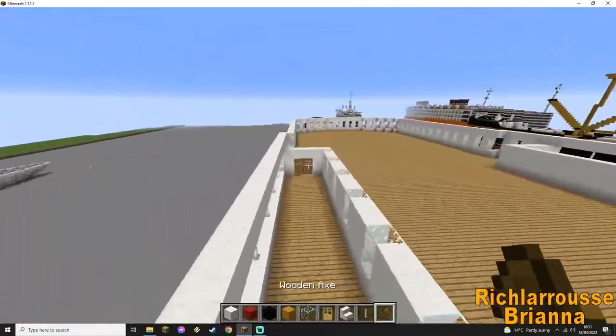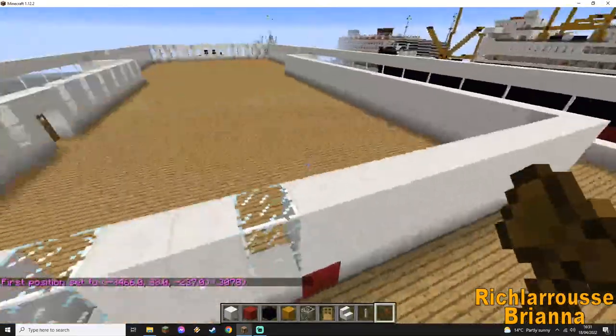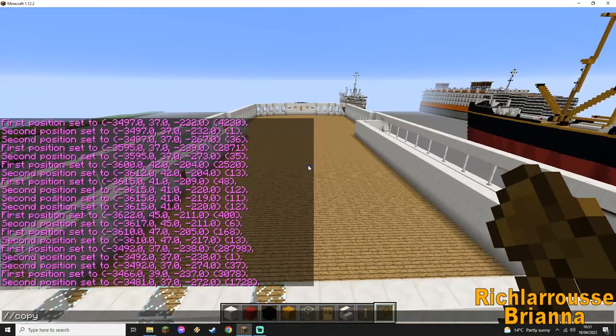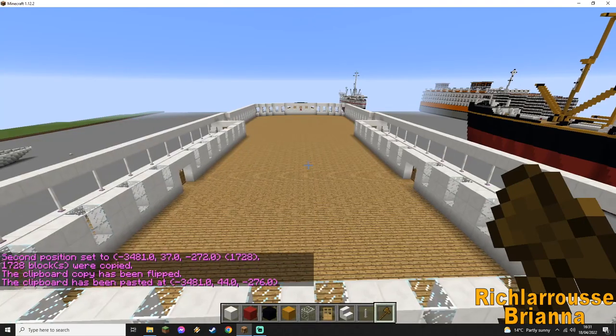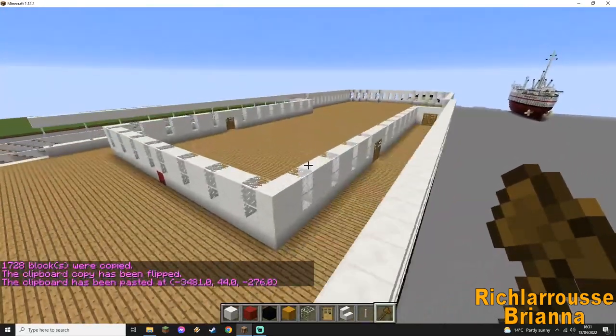I'll just do a WorldEdit for this one just to save a bit of time. So there's doors and windows exactly the same position on both sides, so I just quickly copy and paste that. So that's one side, and then we'll just do copy, flip, and then paste. And there we go, there's the doors and windows on that side. Oh, fell off. So anyway, there's our doors and windows there.